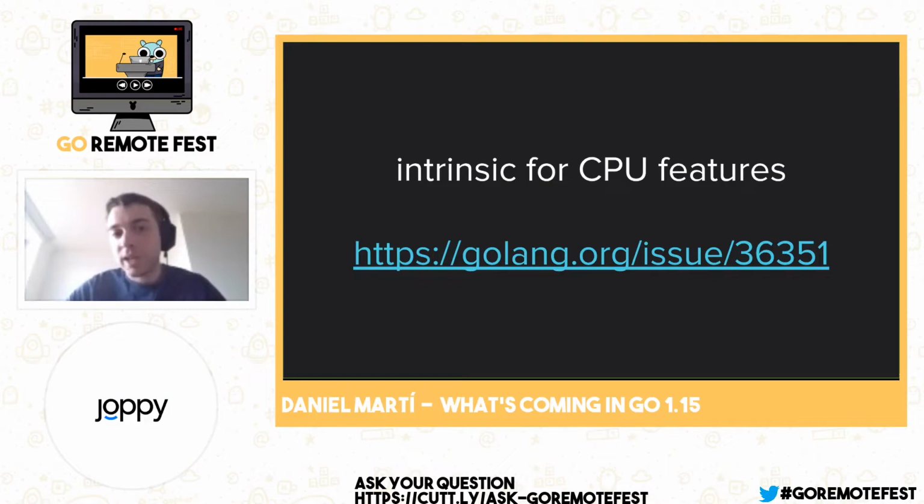Another change that's pretty low level, but that might matter a lot depending on what you do, is the way that Go checks for CPU features. So for example, asking, does the current CPU have vector instructions, or does the current CPU have crypto instructions? It's now done with compiler intrinsics. And what this essentially means is that it allows the compiler to generate better code to check for those. So before, it used to do a memory load and do a lot of heavy things. And now it's essentially really fast for the simple cases. So some things like using math.fma, which is a pretty common math instruction, it's now really fast because it can essentially generate good code.